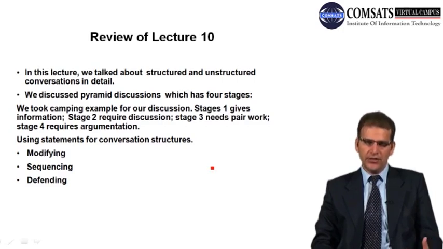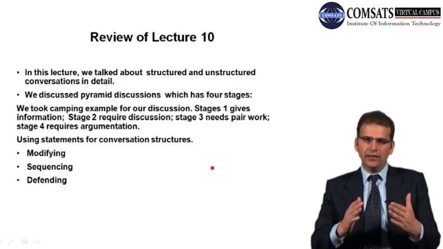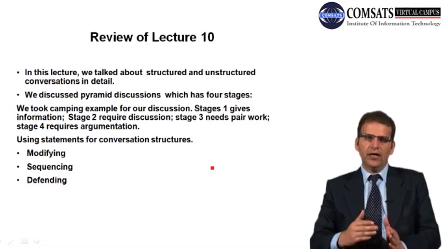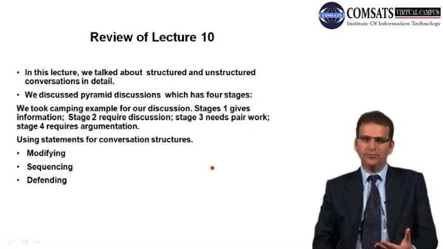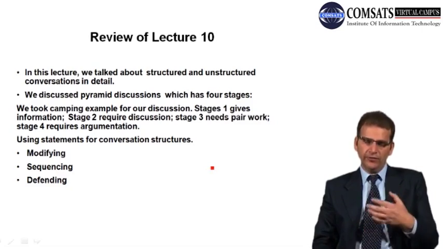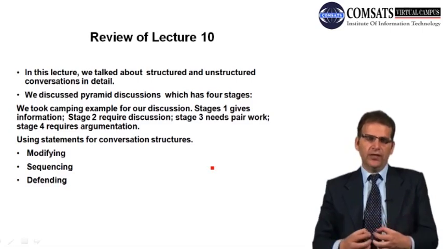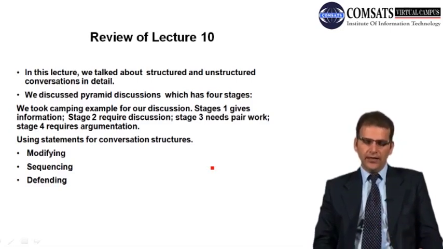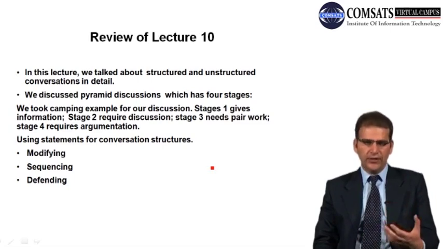In stage 2, as the pyramid moves, we had to squeeze the group members, and students have to decide on some items. Similarly, in the third stage, the groups have to work together, and they had to agree on a certain number of items. And then we talked about different statements for conversation structures.